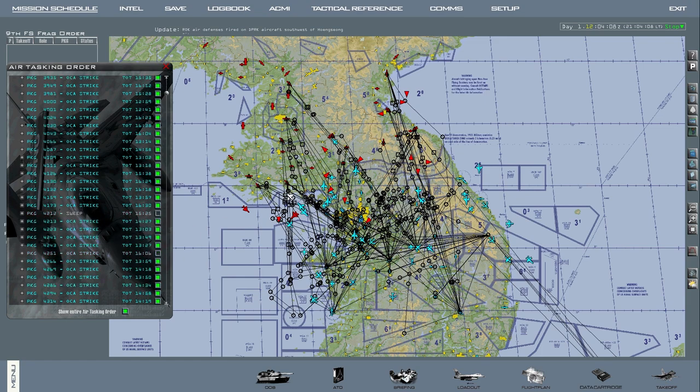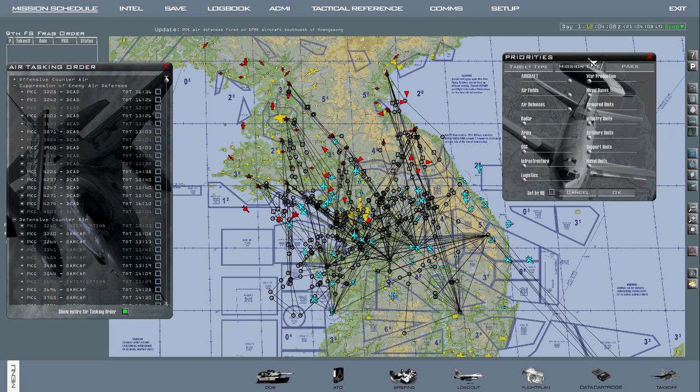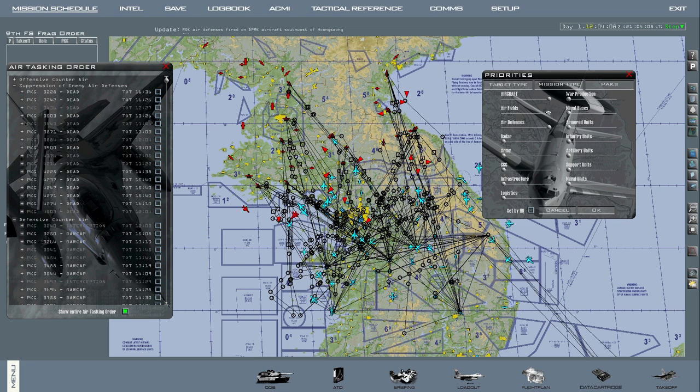So now it's 11 hours into the campaign. You can see there are a lot of OCA strikes fragged for time on target 16 o'clock, 4 in the afternoon, Zulu, and so on. So what we are going to do now is decrease the number of airfields to half of it. We're still going to keep the air defenses high. We're now going to increase the army base, with the hope that we can also have the C2 missions.